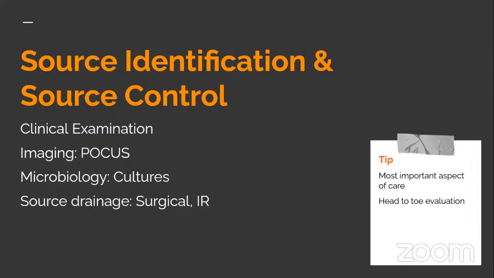That especially happens for patients who end up on supportive care. You've exposed their airway to infection, they're likely to get a VAP. You've exposed their bladder to infection, they might get a UTI, among other things. And some patients have delayed sepsis, especially if they go into the immunosuppressive state, so you have to think about some atypical germs in them as well. So source identification and control is key.